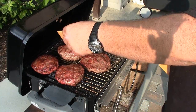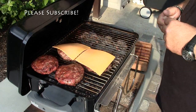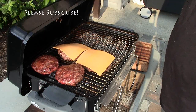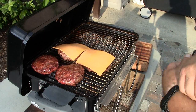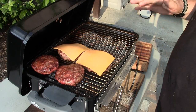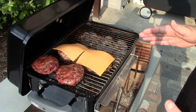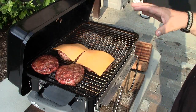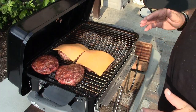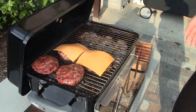Our burgers are ready, so we're going to put a slice of cheese on two of them and let that melt. Another interesting note: when you're finished cooking and need to load the grill back in the car, you don't want to load it hot. If you dump your charcoal into a safe place, once that hot charcoal is out of the grill it will cool back down to a comfortable temperature in just 10 or 15 minutes. It cools very quickly, which makes it easy to take with you without worrying about transporting a hot grill.